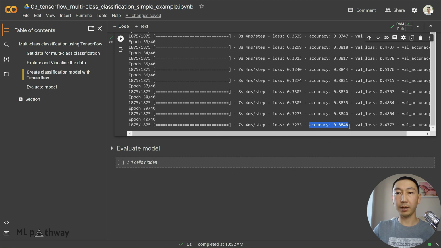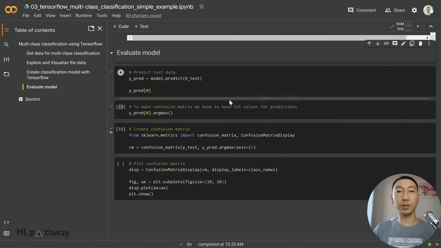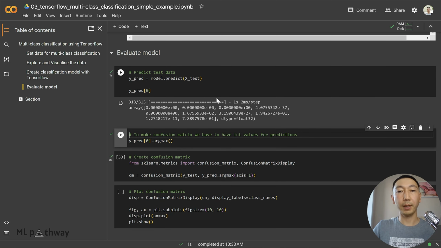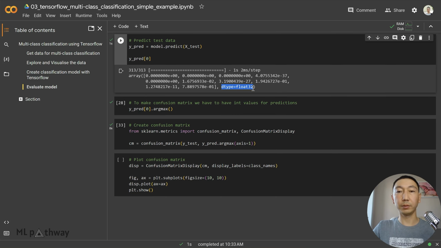We can see accuracy about 88%. Let's evaluate the model. First of all, we need to make a prediction using our test data and take a look at the prediction. Here it is. We've got prediction with dtype float32.